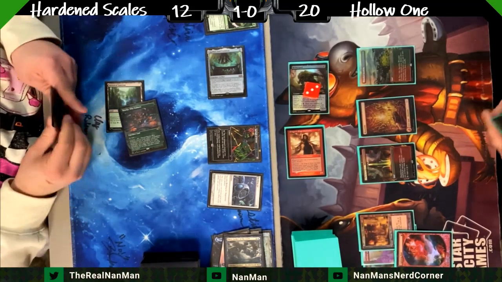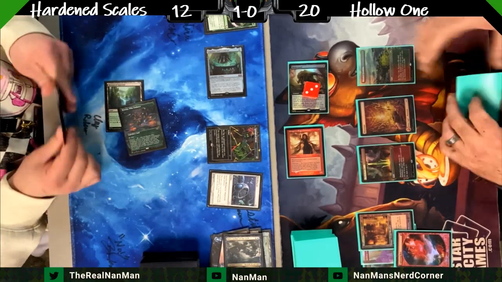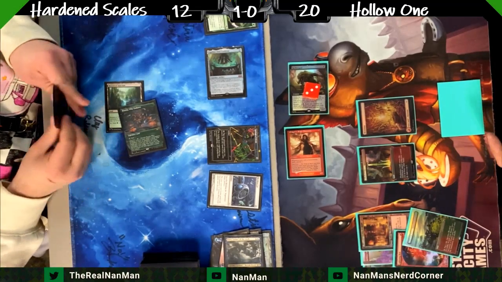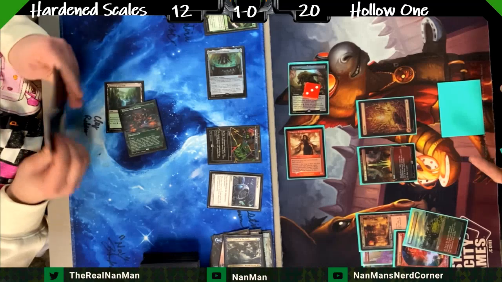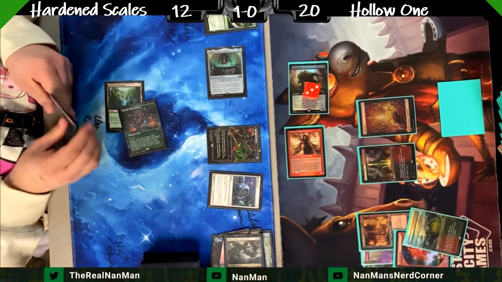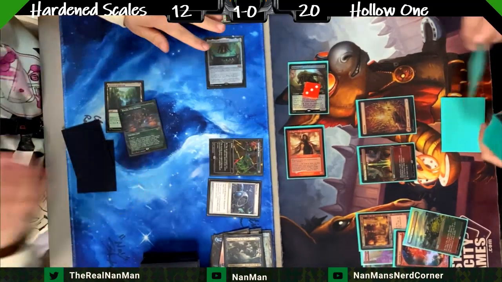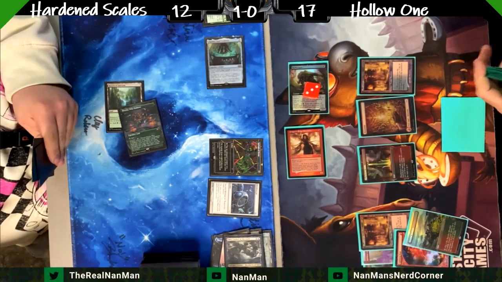All right. Looks like we turned off Delirium because it's land, instant, sorcery. So, yeah, swinging in for 4 damage here. We'll get a fetch. What are we fetching into? Basic? Are we fetching for a shock? Looks like we go for the shock. So, dropping to 17 here.